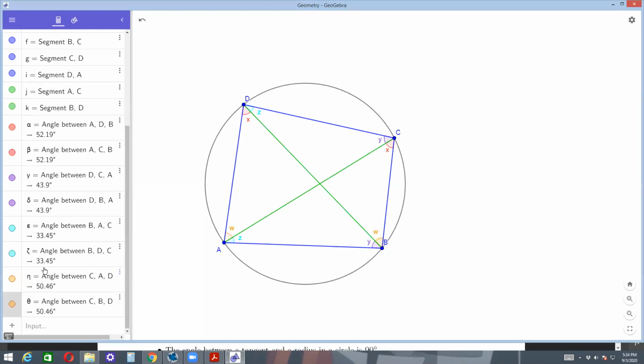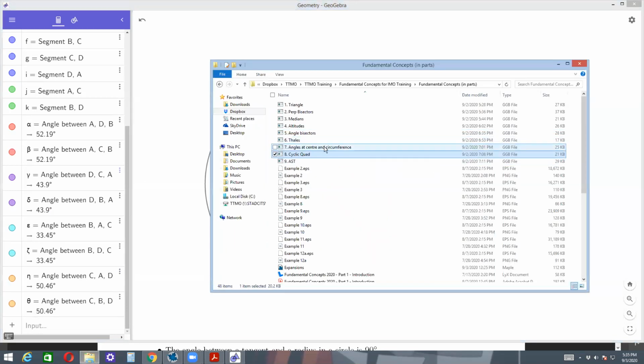All right, and now notice I have two X's, two Y's, two Z's, and two W's. And the sum of all of this must be 360. So I'll get X plus Y plus Z plus W is 180. But here I have X plus Y plus Z plus W on the opposite angle. So these must add up to 180. Similarly here, these must add up to 180. And that's basically the proof of it. There's another thing that I wanted to mention that I forgot to.